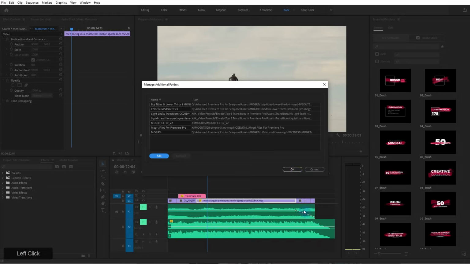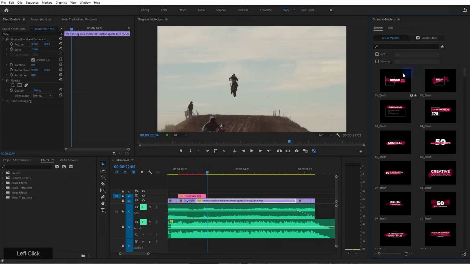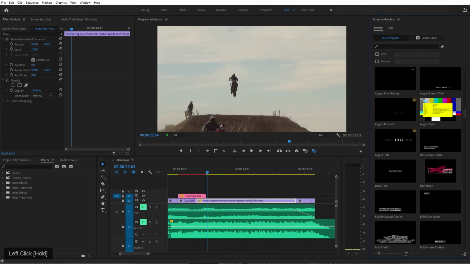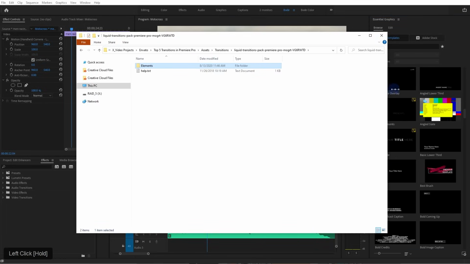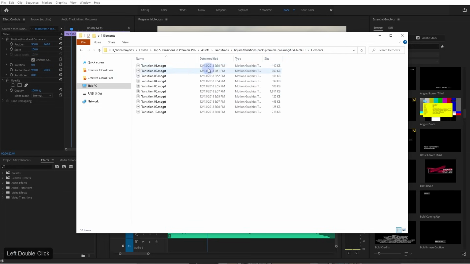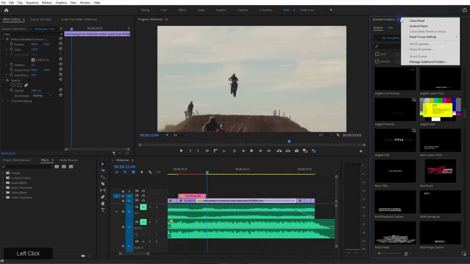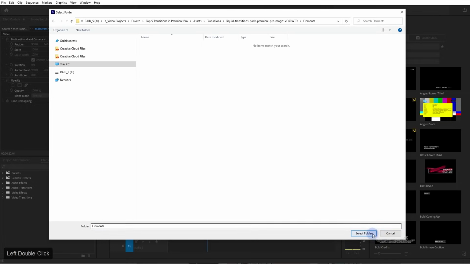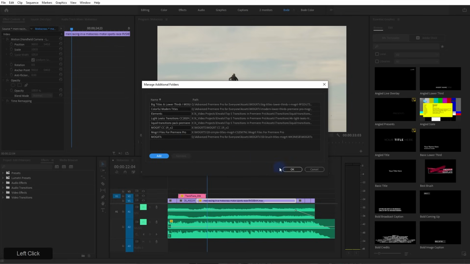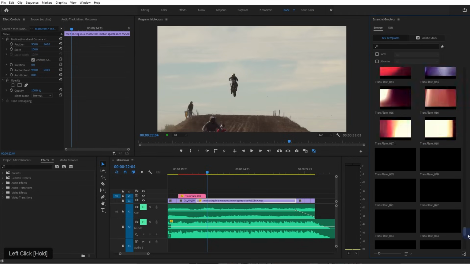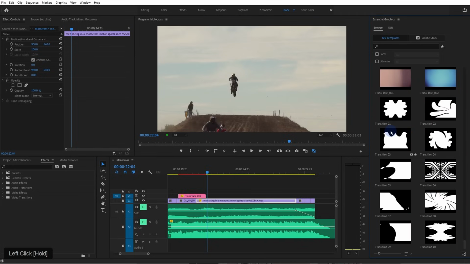If I click Select Folder and then I choose OK, it's going to look like it refreshed over here, but those liquid transitions are not in here. And I want to show you that over here. That's because in this folder, this Liquid Transition Pack Premiere Pro MOGRT, there are no MOGRTs. They're actually inside this Elements folder. So that's the one trick with these, is you have to point Premiere to where the MOGRTs actually are stored. So if I click this Elements folder here and then select Folder, and I click OK, now it's going to update and I should see my liquid transitions. There they are, right at the bottom.